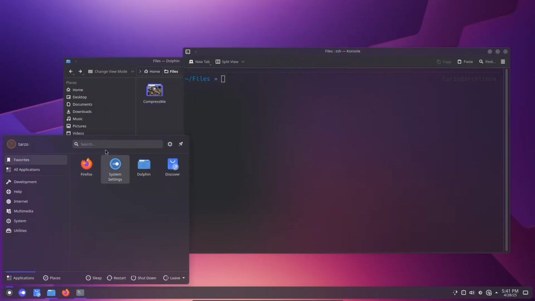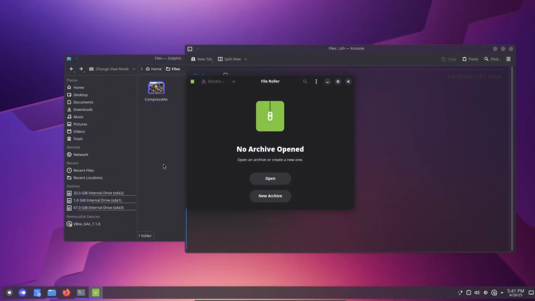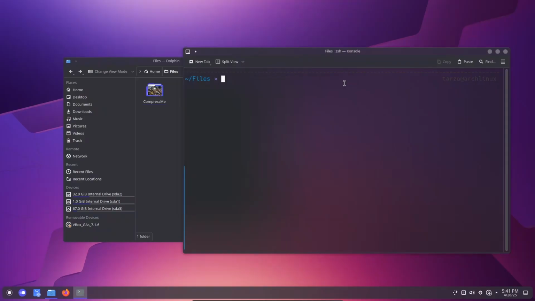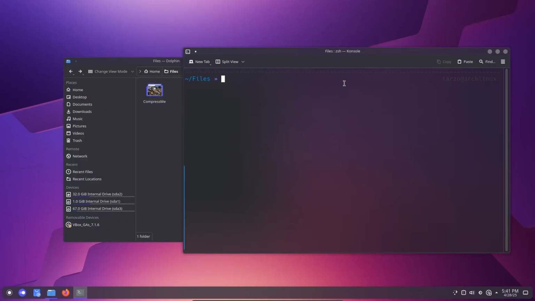Anyway, and then we have File Roller. So these two are the GUI based systems for creating and extracting archives. That's basically knowledge if you didn't know it. For Windows, we have WinRAR, we have 7-Zip. There's a lot out there, and I don't know clearly about what macOS uses, but it also has them.